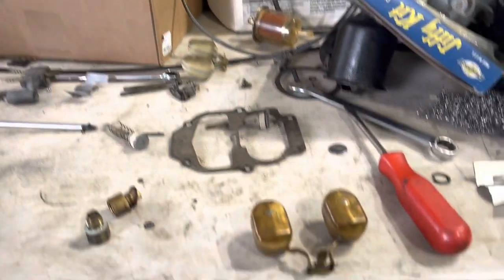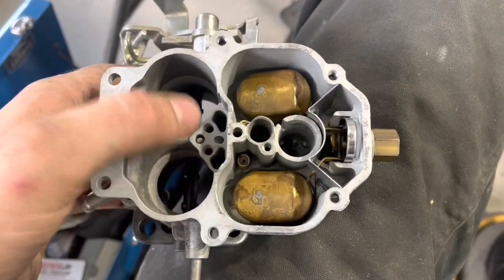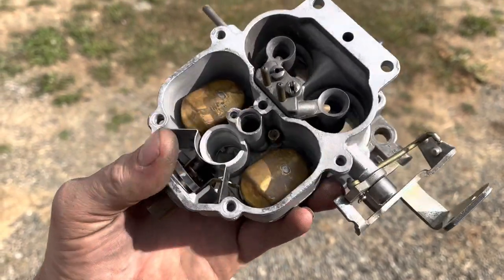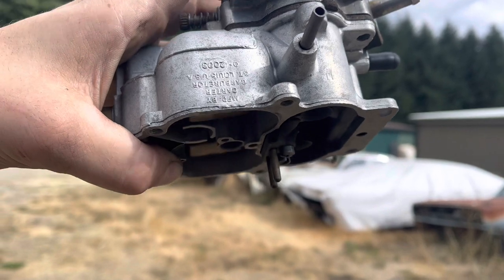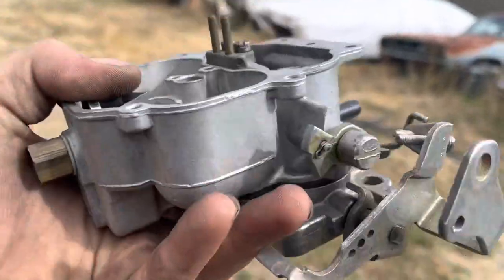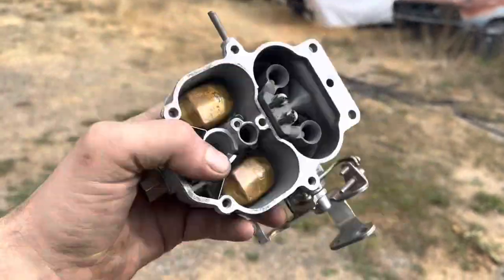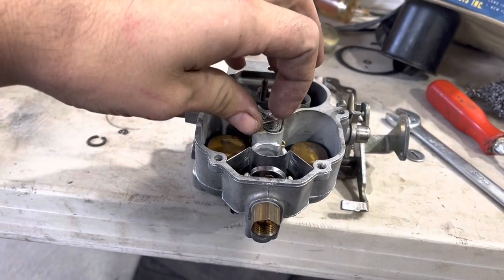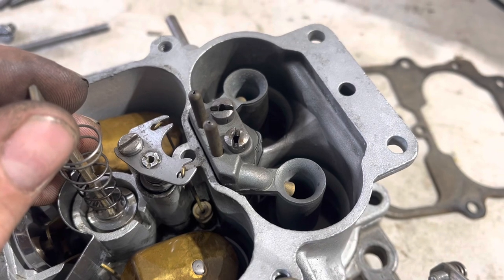The parts carb gave up these nice pieces. Guess what it was missing though? That piece I always leave out — at least I'm not the only one. Assembly is the reverse of disassembly — and don't forget the two check balls. The float level on the original float and on the new one was way off. The trick is to hold this retainer, which you should have reinstalled, and flip it upside down. Then you can use the little measuring thingy they give you to verify it. The float should sit level basically — in fact, mine's still a little low. Edelbrocks are the same: flip them and they look level. Holleys are a little different — they've got a screw. But for the rest of these that you set mechanically, make them look straight. That's it.